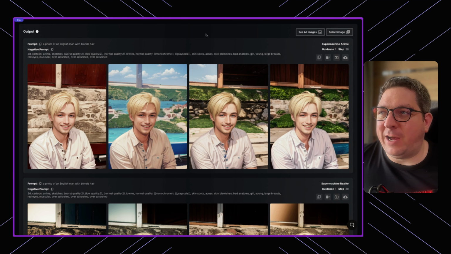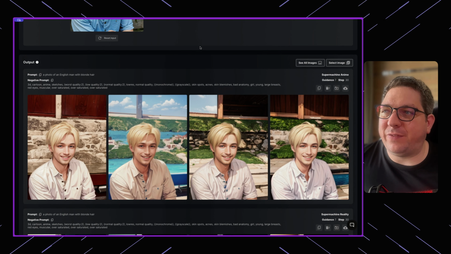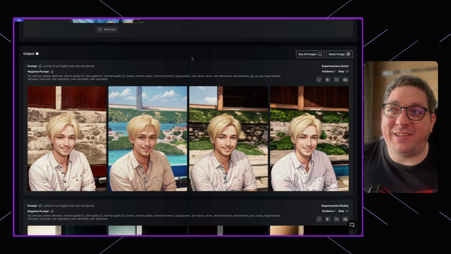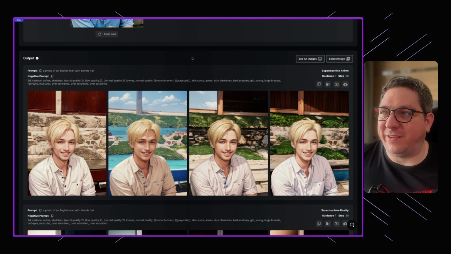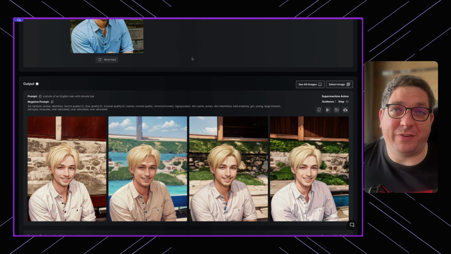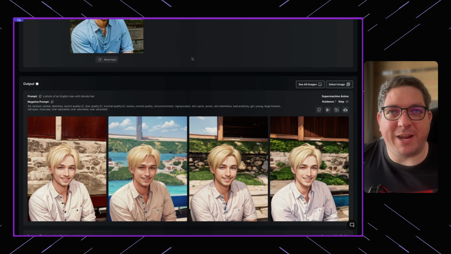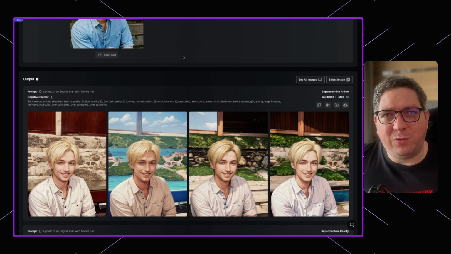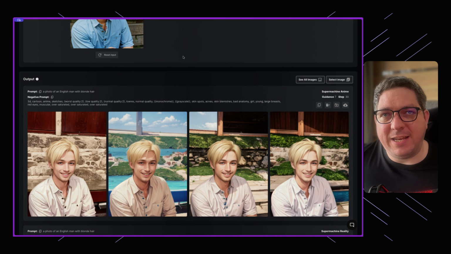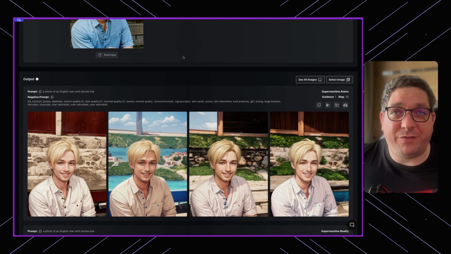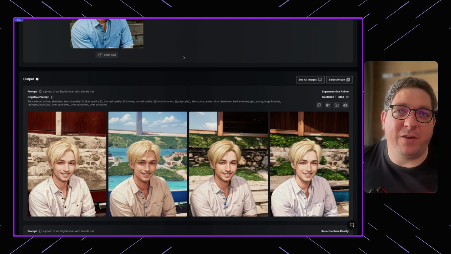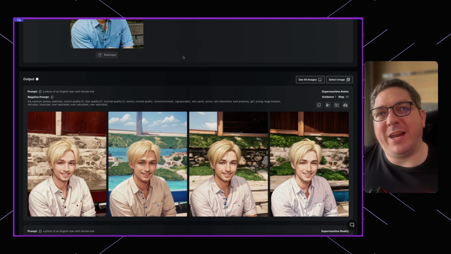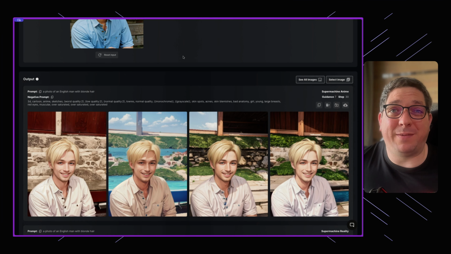And here are our outputs. Again, we have the exact same composition of the original image, but it has changed some things in the background. And if we were to specify these things within the prompt, then we would have greater control over what it changes. So this is a really powerful model for taking an image that you may already have generated, or an image that you have created elsewhere, bringing it in to use as a reference image, and then creating completely new images based on it.